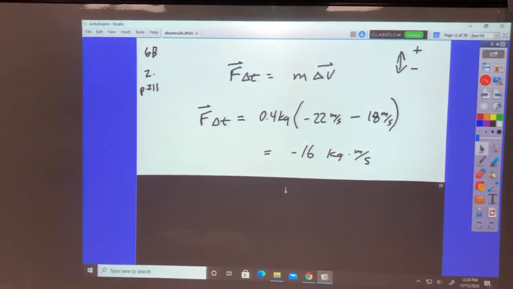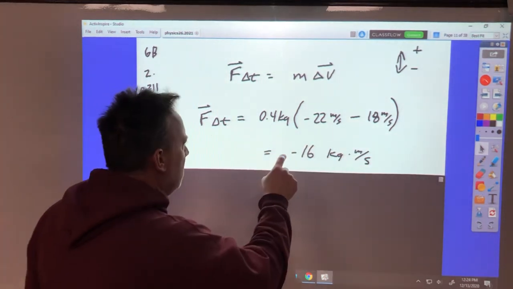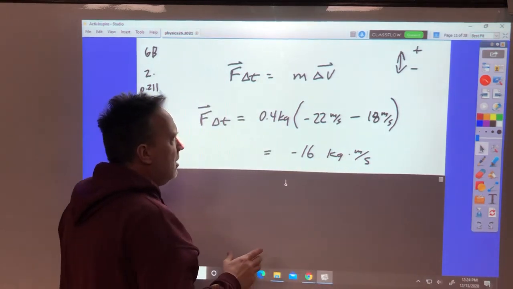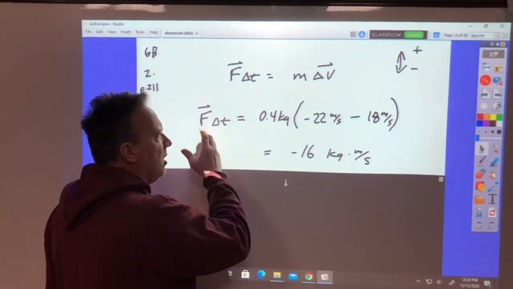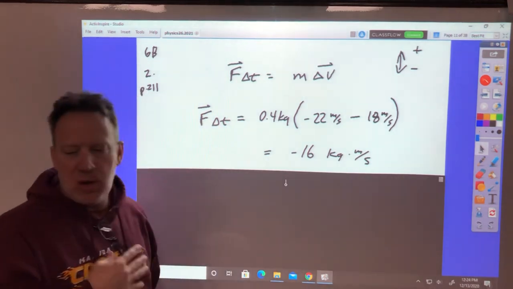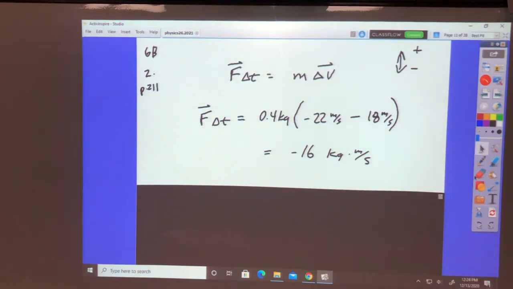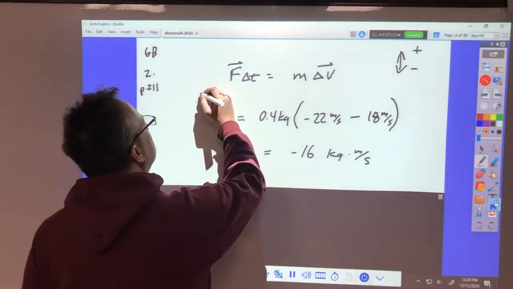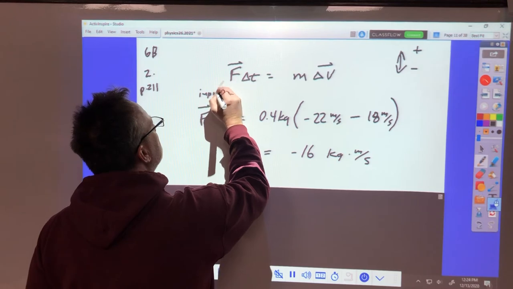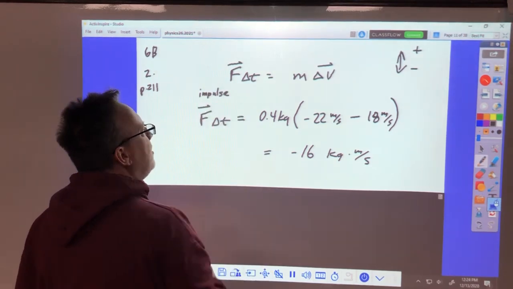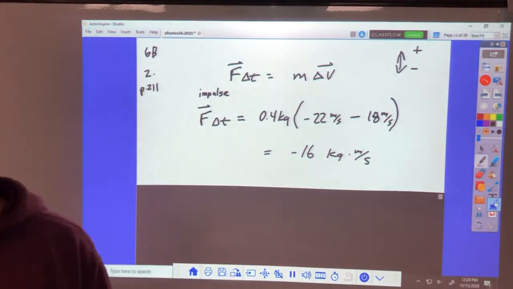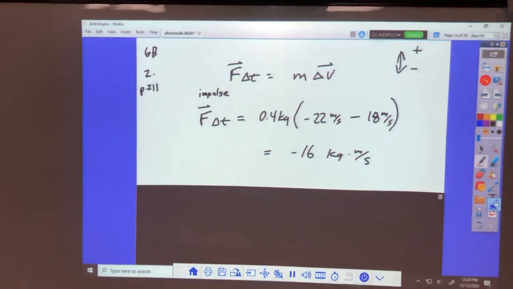It's 0.4 kilograms times the velocity change. The impulse delivered to that ball is minus 16 kilograms times meter per second. We don't know how much of that's force and how much is time in this problem, nor is it important. That's just the total impulse. This side is the impulse. Sometimes this is a handy little thing to use, like for example with rocket motors. The impulse is the way you figure out what gets done.